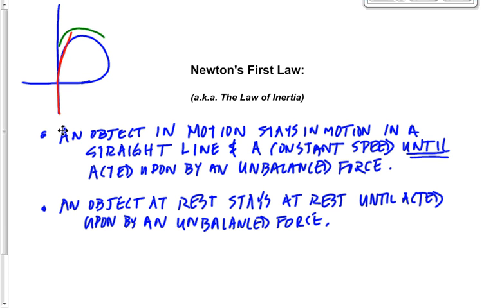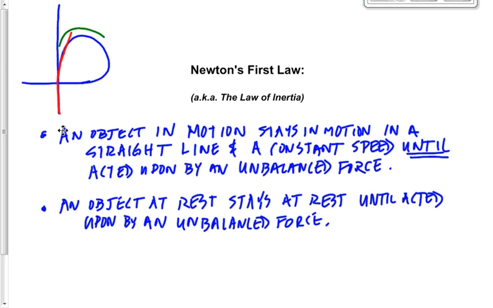People have this impression that my head, in the event of a rear-end collision, gets jammed back like this. Does it? You're in a rear-end collision, your head goes back like this. Does it go back? Not at all. Your head stays where it is. Your body goes forward, which makes it look like your head goes back. Your head wants to remain at rest. It does remain at rest until an unbalanced force acts on it, which eventually is your neck muscles. And that's the whiplash, the neck muscles stretching.